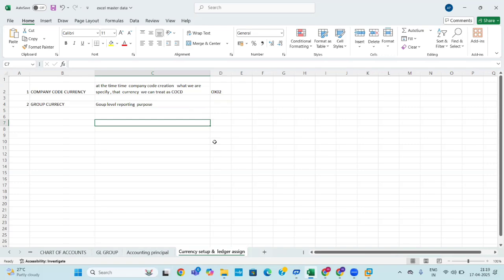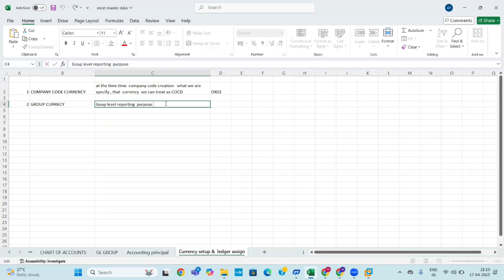It depends on the client requirement, it could be INR, USD or UK currency, whatever. If the client is in the US and wants to generate the group currency report in USD, then we fix the group currency as USD. If the client is located in India and wants to view the overall business report in INR, then our group currency is INR. It is completely client dependent.